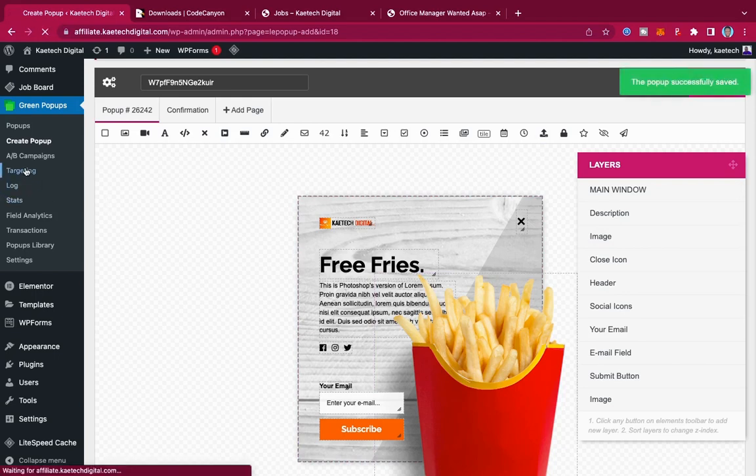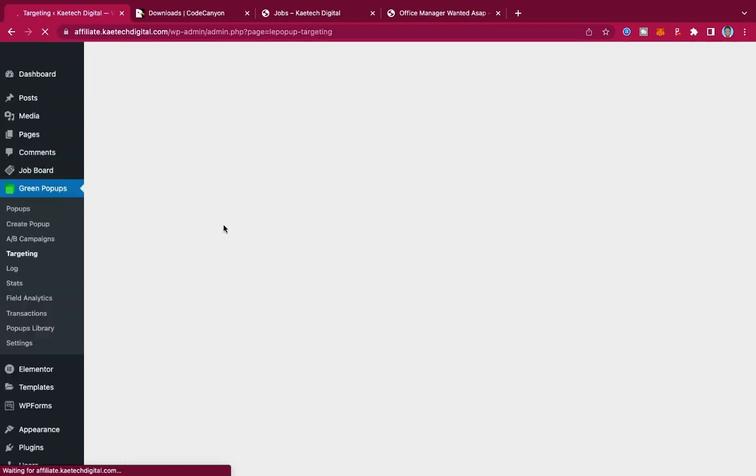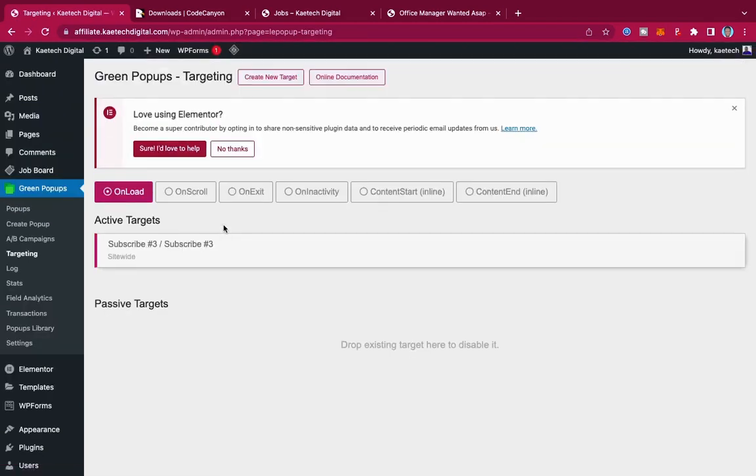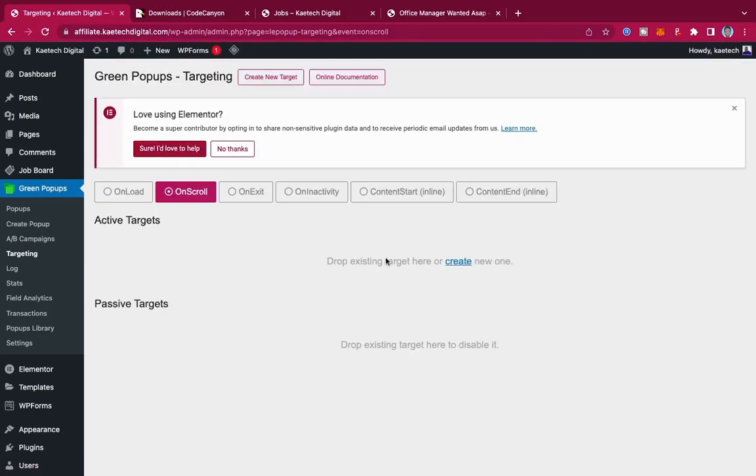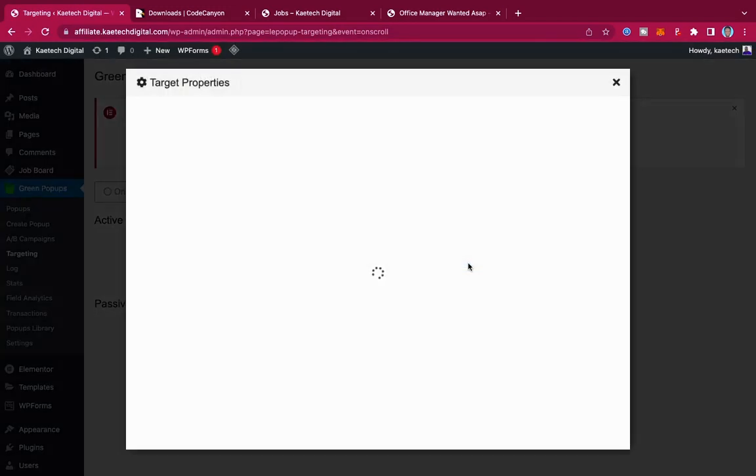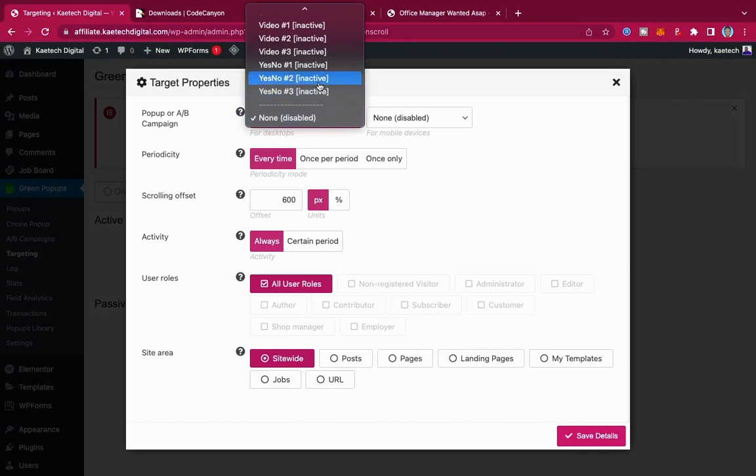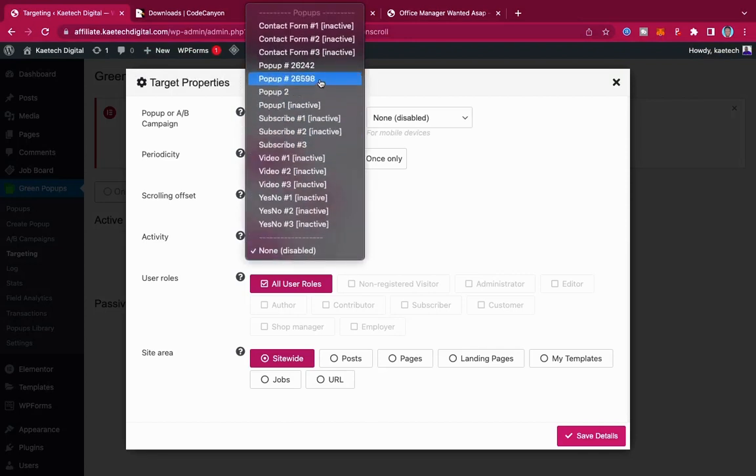Now you can go to targeting to trigger the pop-up. So let's say I want it to be on scroll. Okay, so I can go over here, create a pop-up, and then go to the pop-up that I was editing.